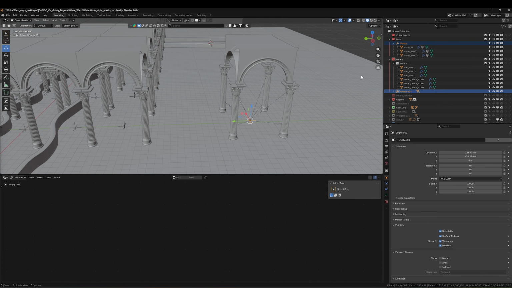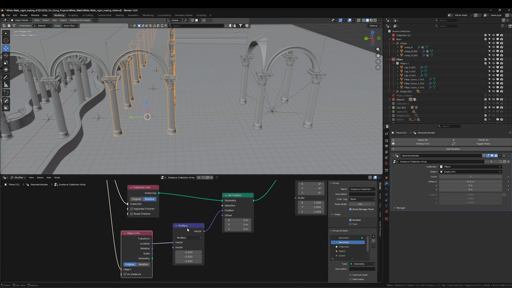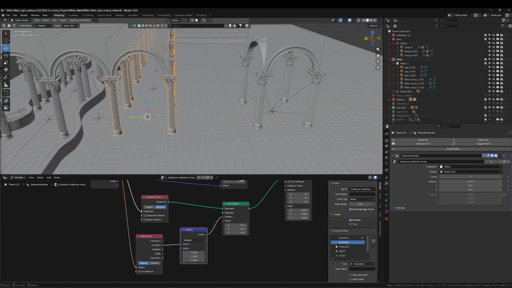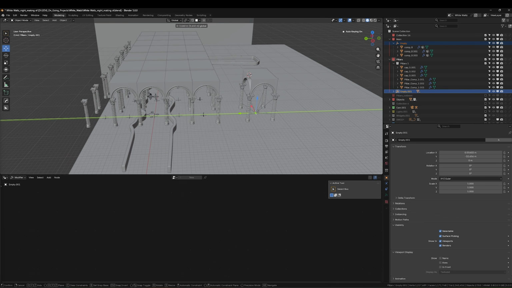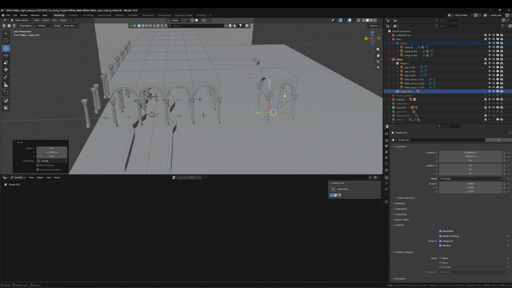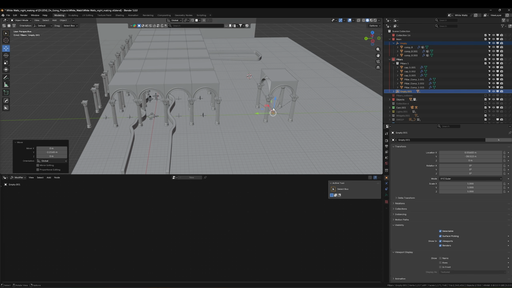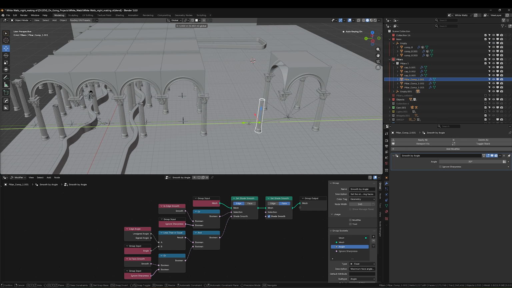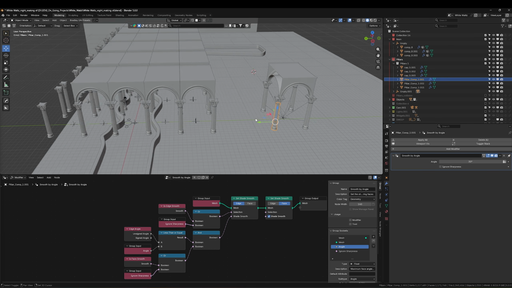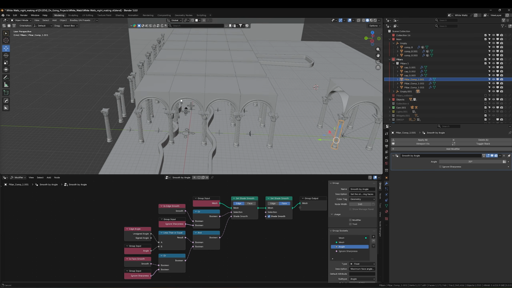And all my stuff is also parented to the empty. So if I move the empty, everything will move with it. And I multiply this by -1 on the B vector. And this allows me to, if I only use my empties, move it and nothing here moves, which is so brilliant. I love it so much. But of course, if I move a single arch and not the empty, everything will move then. So this will still behave as you would normally think.